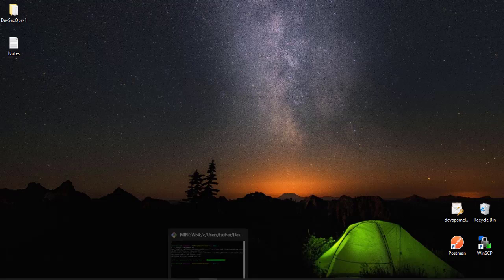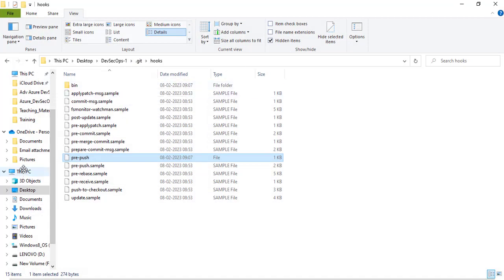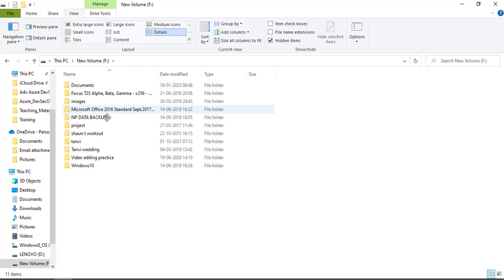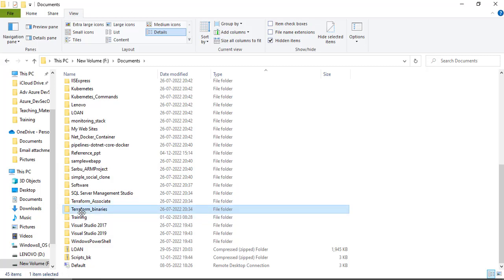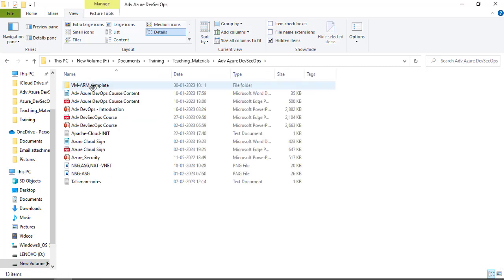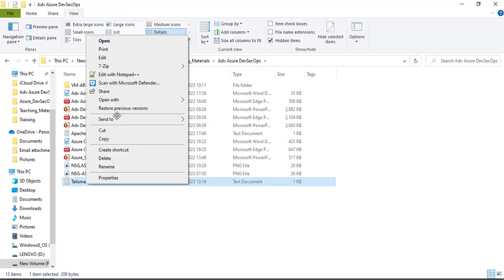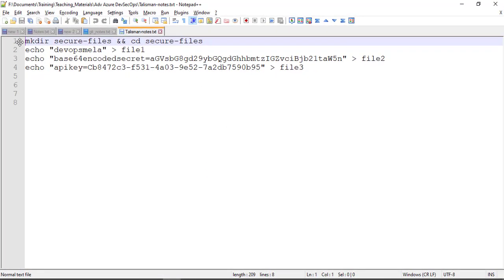Okay, now in order to test it, I have some sensitive data. Let me get you that file. Okay, I got some sensitive data. This is what the data looks like. So I'm creating a directory called secure files and putting things into secure files. The first file which I'm creating is my user ID.